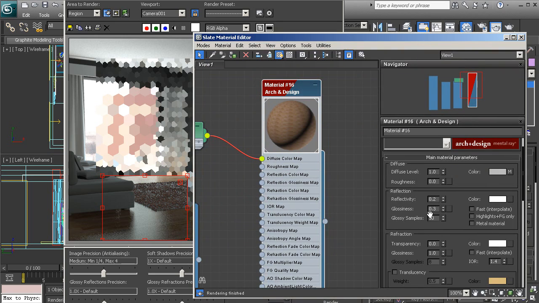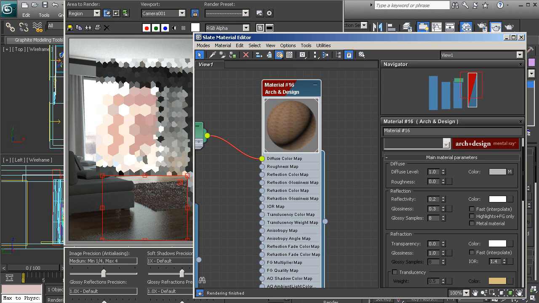Now for my final render, I may need to crank this up even a little bit higher, but for now, at least I know that this is what I would need to do to start making things look a little better. Again, at this point, I'm still pretty concerned with my render time. I don't want to spend a tremendous amount of time waiting for my renders. So temporarily, I'm going to set that glossy samples back to 8.